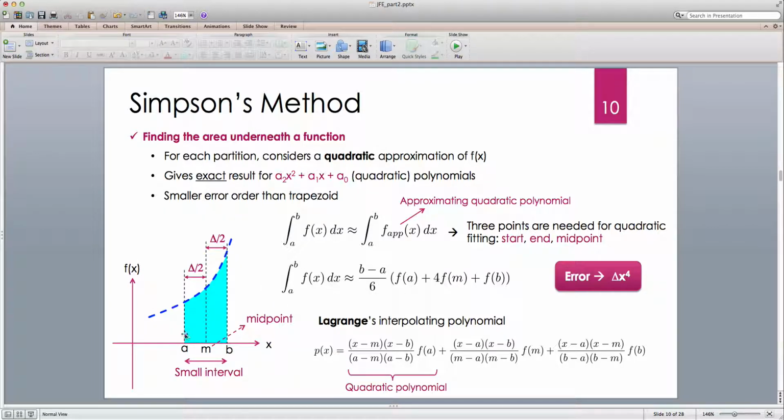So if I want to go from A to B and B to C, these two intervals share the point B, so f of B repeats itself, right? So I get B minus A over 6 times f of A plus 4 f of M1 plus f of B, plus the same thing with f of B, and then I get a factor of 2 here. But for simplicity, we just find the value of the approximation in each subinterval and then sum it up.